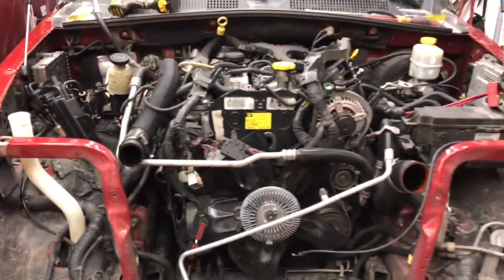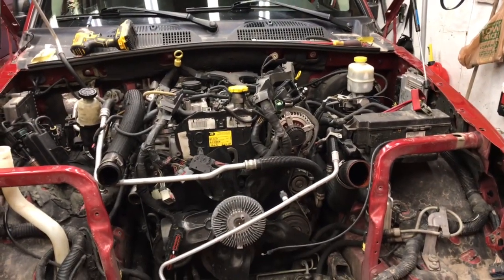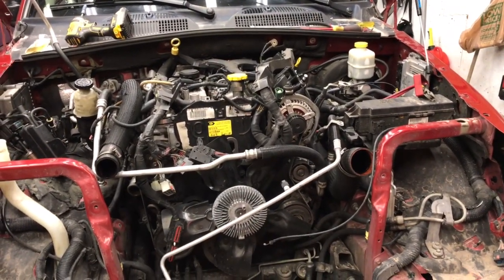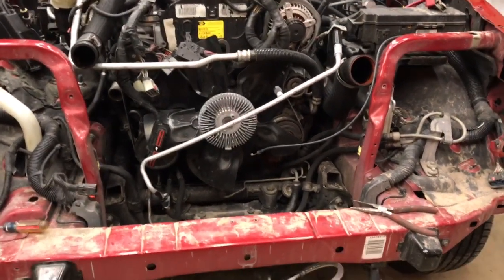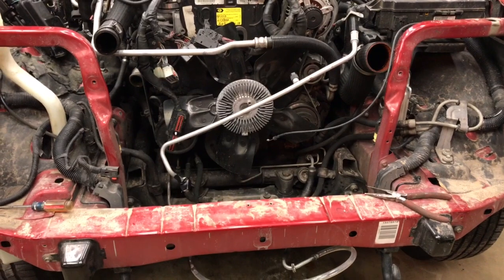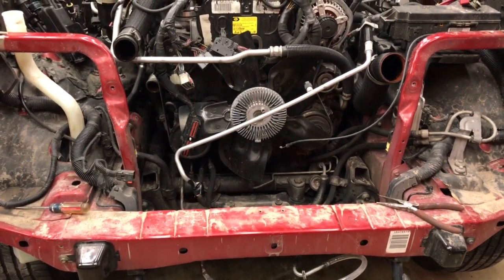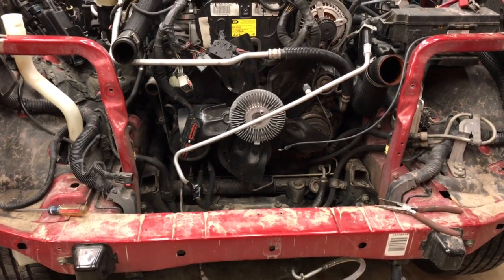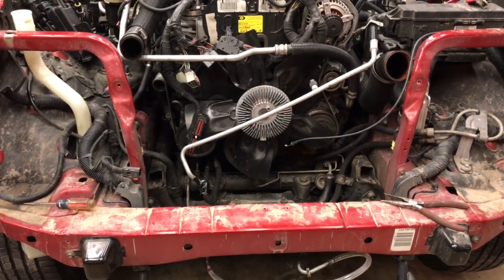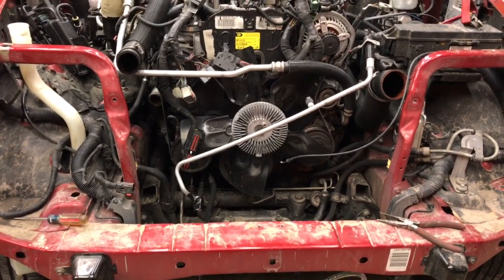Pull off the hood, get myself plenty of height, and almost more importantly, I get plenty of light because I don't have a hood in the way blocking all the lights. It's pretty easy to see everything. I've removed the whole front radiator stack. Most notably is the air conditioning compressor. I've had to evacuate the system and remove it, so I'll have to recharge the AC. But as you can see, with that out of the way, again, a whole lot of clearance.